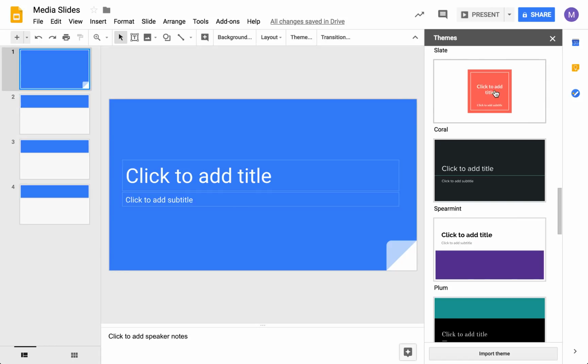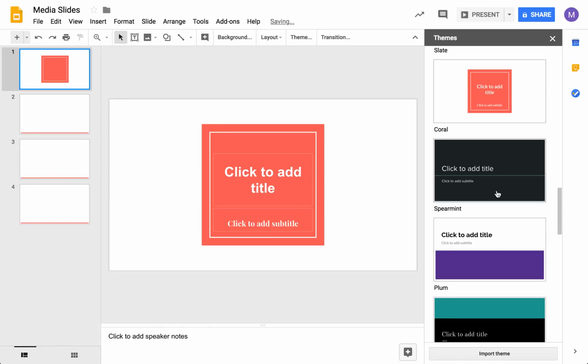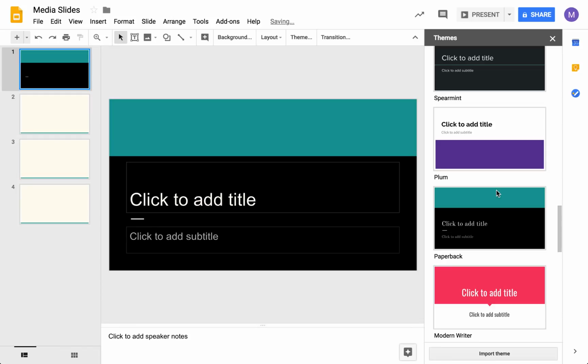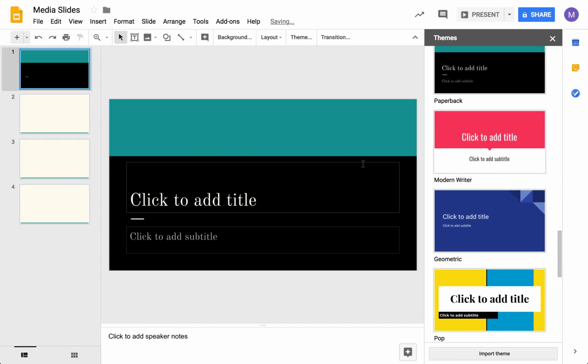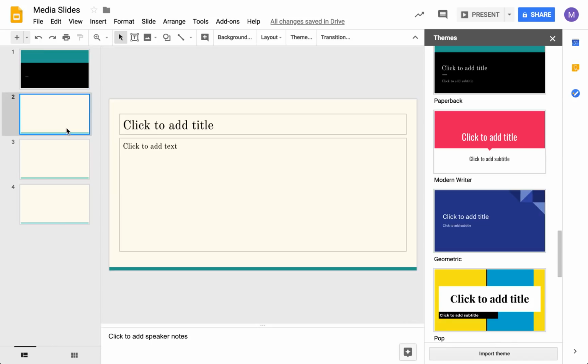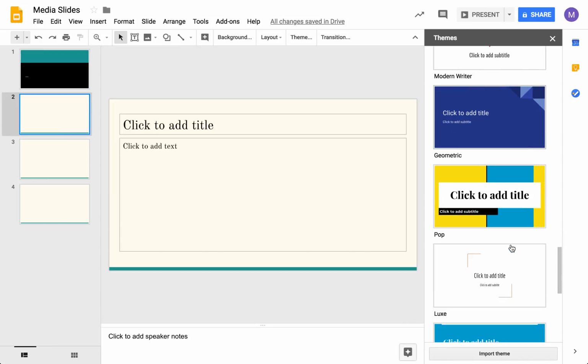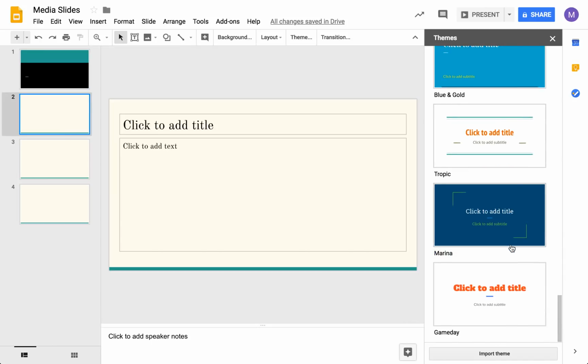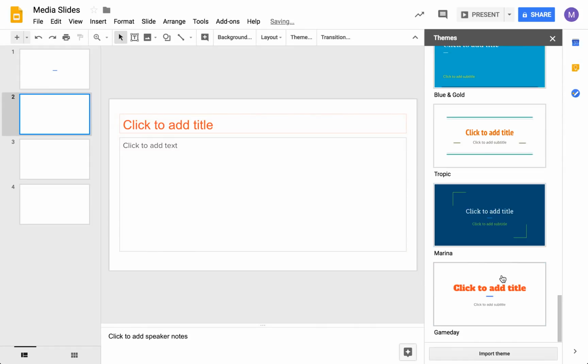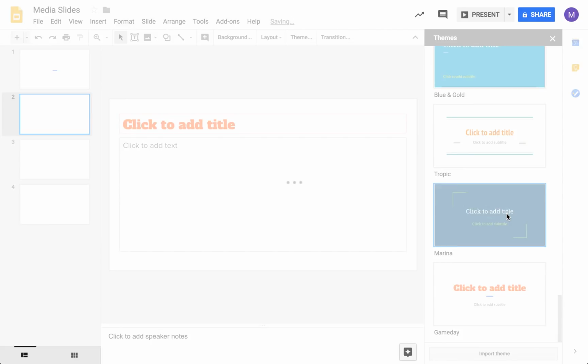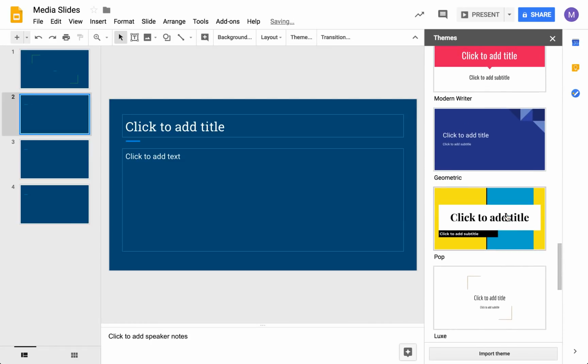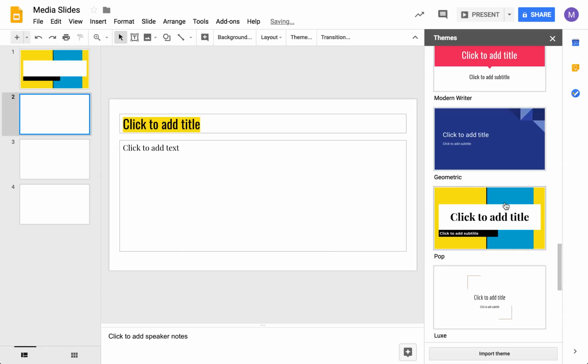So let's find one that we think looks good. Oh, see, this one's kind of cool, green and black, but then the slides are khaki. Just a green line at the bottom. Scroll down until you find... Geometric.